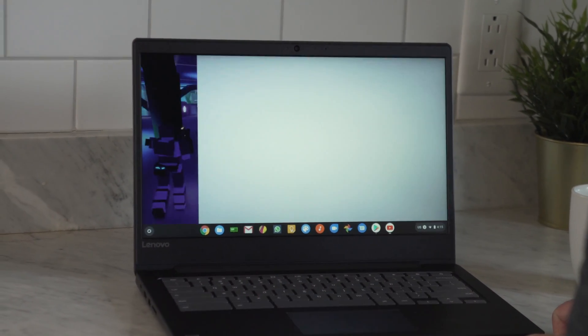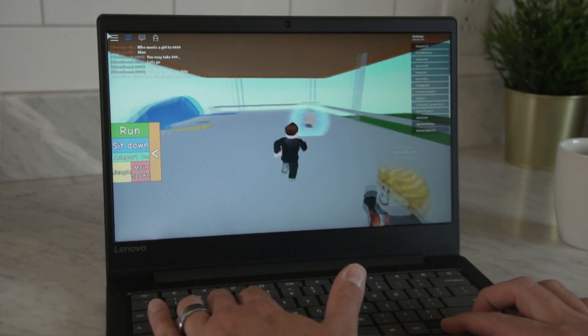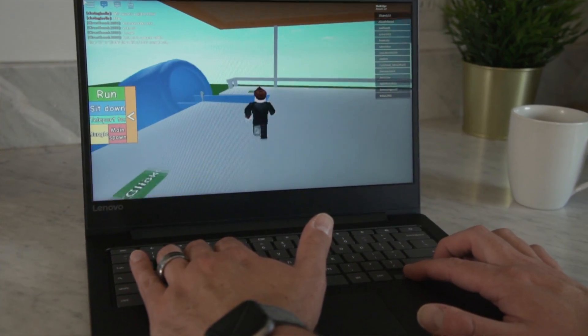The reason this device can run Roblox so well is twofold. Higher-end Chromebooks with Intel processors get through Android apps by sheer brute force — they're just powerful processors. But we can't neglect the fact that Android developers generally write their apps to run best on ARM-powered devices, which are the chips normally found in phones and tablets. Because this Chromebook has that type of chip, it inherently runs Android apps much better than you'd expect. Even if it runs things a little slowly on the Chrome OS side, the minute you fire up an Android app, you get a noticeable bump in performance.